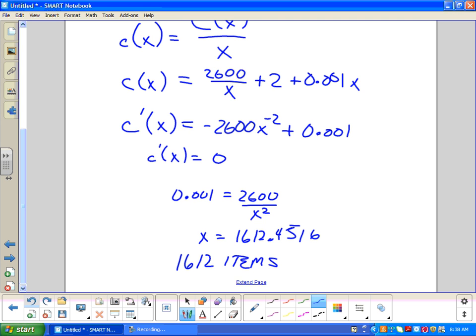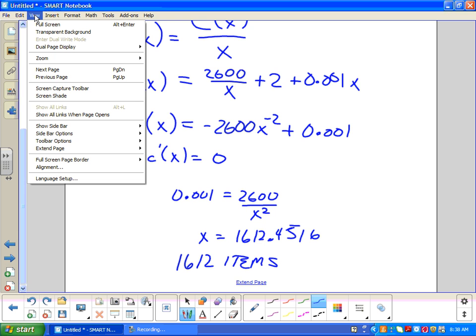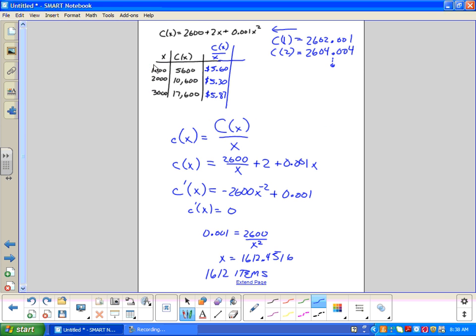Now, if I want to know the cost for this, what do I have to do? I've got to plug it back into this function right here. Right? And that's what I'm going to do. And if I plug that back in, and I get C of 1612, and I'm going to cheat and use my nose, boom, it is $5.22. So if you can optimize for a client, the best price you can give them is $5.22 per part, and it has to be in that type of quantity. Anything less is going to cost more, and here's the irony: anything more will cost more.